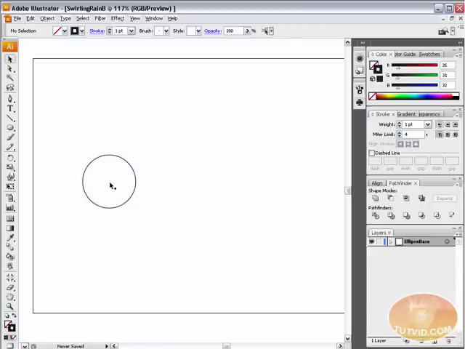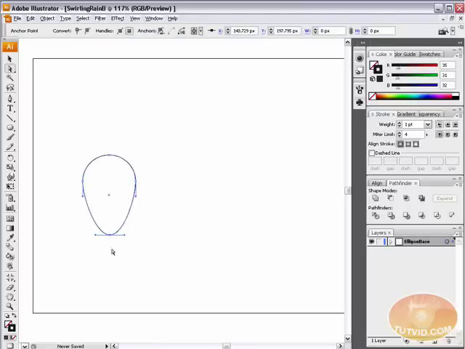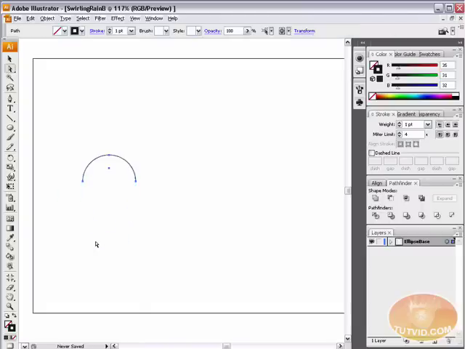And what do you know? We've got a 100 pixel by 100 pixel circle that appears, and it is only a black stroke with no fill. What we need to do is grab the white arrow, which is the Direct Selection tool. Hotkey is A. Now, click and drag a selection over just this very bottom portion of the circle. What we just did was select that single anchor point down there on the bottom. See, we can drag that anchor point now. Just delete that anchor point. Hit Delete. There you go. We're left with a semicircle. Very nice. It's exactly what we want.